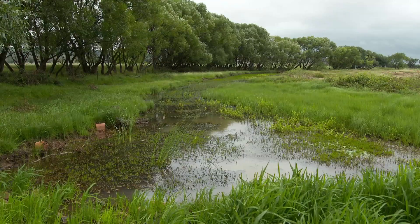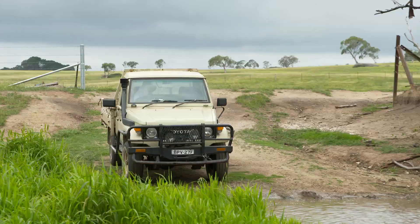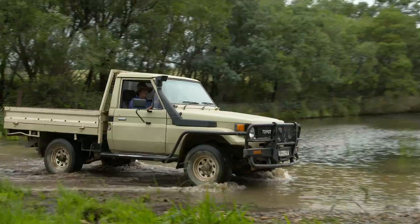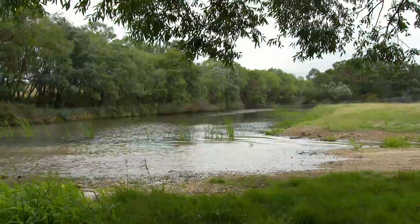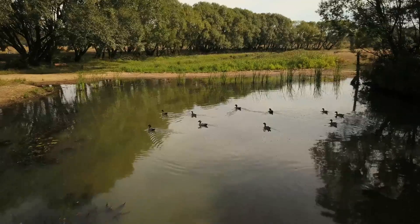You probably couldn't do it on your own in here — it takes a few people to get together to do it. I always wanted to do something with the creek here but never had the opportunity. When Peter came about three years ago I thought, well, we might as well give it a crack. So it's taken all that time to do the planting, but when they came in they ran for less than two weeks and it was all done. Really good. I want to see it in another three years now — I sort of can't wait for all the trees to grow.